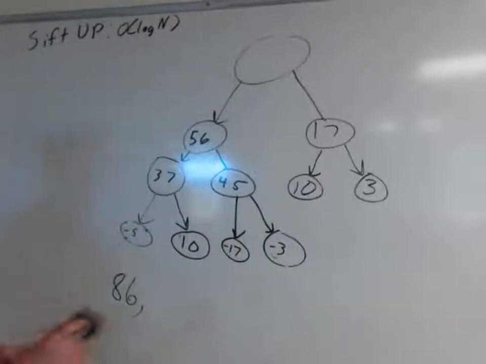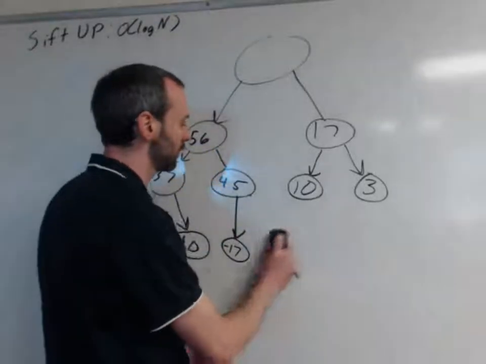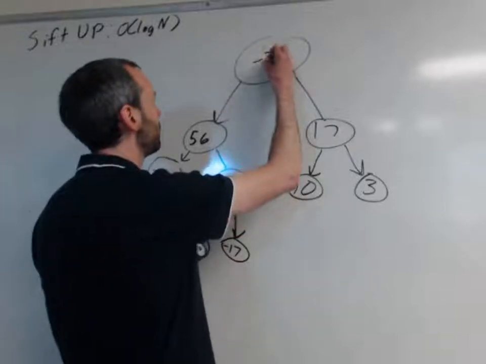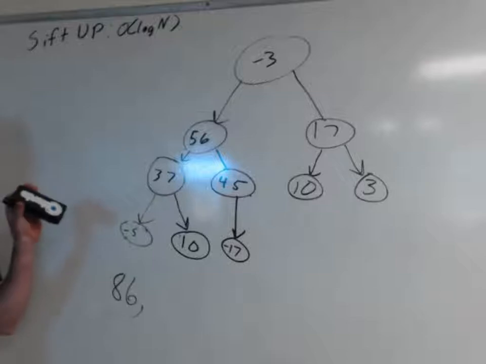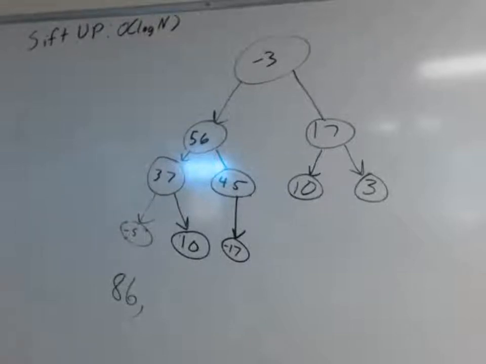-3. So if we move the -3 up, right here, it is still balanced and left justified, right? And we've only done an O of 1 operation. We haven't had to search or anything. Right now, by moving that -3 up there, it's balanced and left justified. We haven't broken that property.